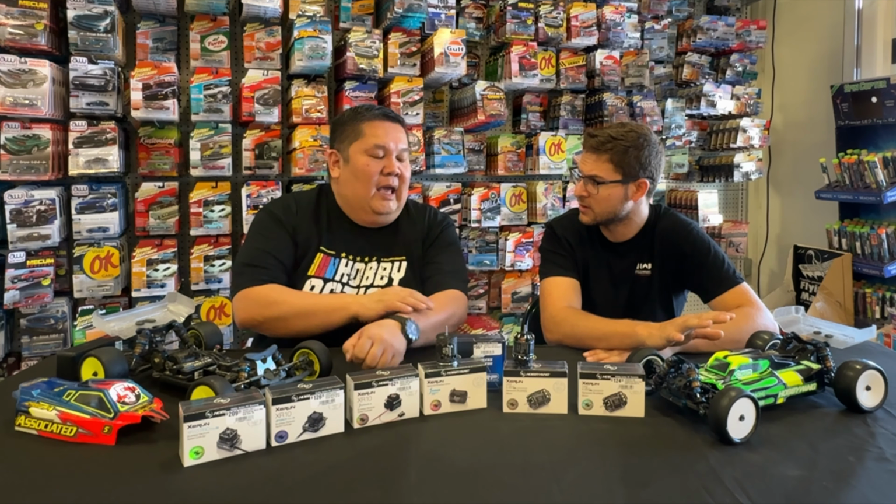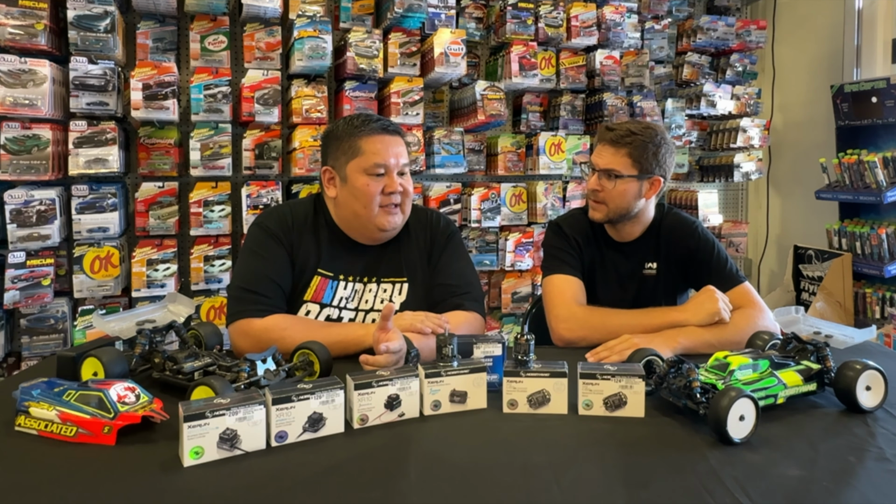Yeah, we do a gearing limitation. There were some challenges between the manufacturers of cars and getting the gear ratio right. The Associated car was probably the easiest to do because they have the 72 spur gear, and getting the power out of this motor was perfect. The low-C car, or the TLR car, what guys are doing now is putting the Associated center diff in their Associated car. And it's been working out for the guys.